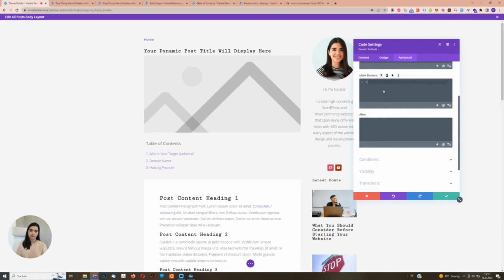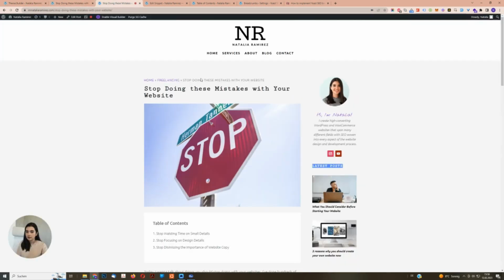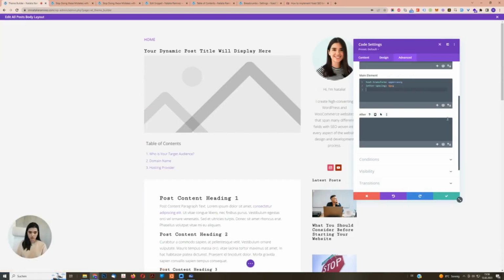Let's say text-transform uppercase. This will make everything uppercase. Letter spacing is going to be 1 pixel. Then I think the main thing is also that the weight is not the same. So font weight, I'm just going to write 100 for now. I think that is all.